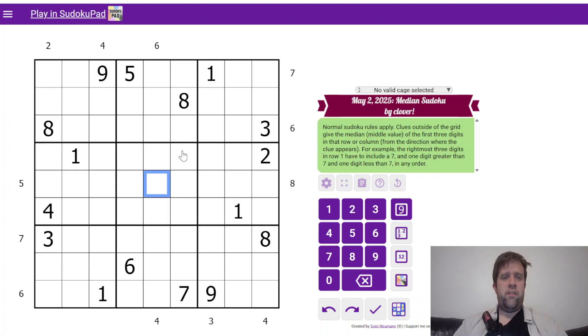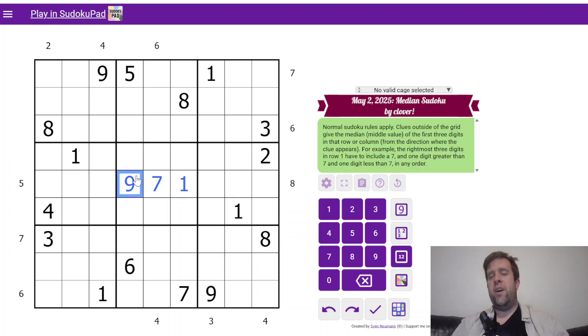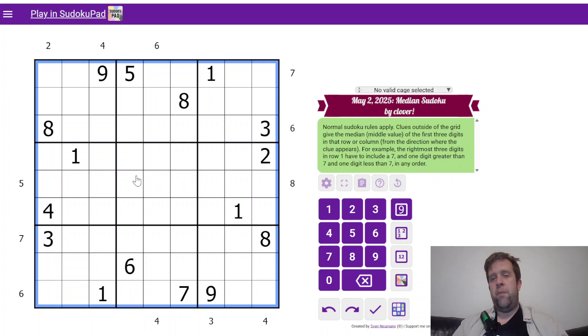As an example, if this was a seven, then I'd need to put like an eight and a six, but that could be like as low as a one and that could be as high as a nine. So that's what a middle value looks like. That being said, I'm gonna get into it now, so let's do it.